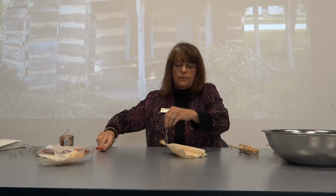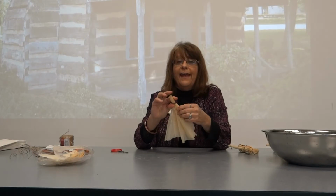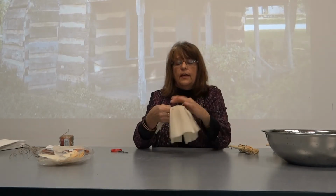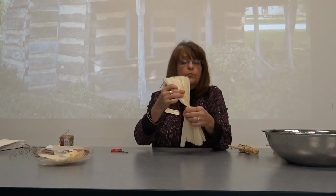So it's always a good idea to have a buddy about now so they can hold it tight. And I'm gonna pull real tight and make a knot. You have to make a knot and tie it tight. Just trim that off. Do not trim too closely or you'll cut your knot. Now you're going to turn it upside down, and this is going to be the head of your doll. Just pull it down.